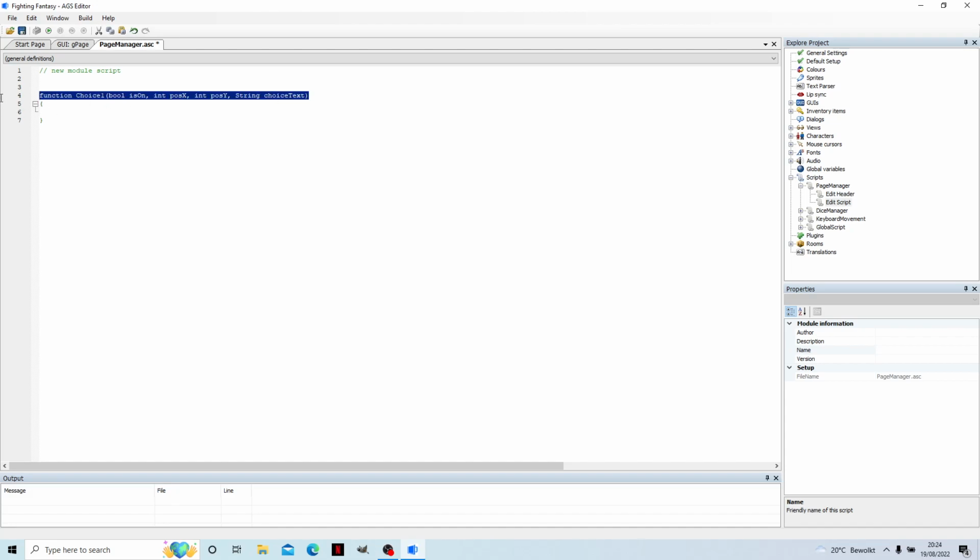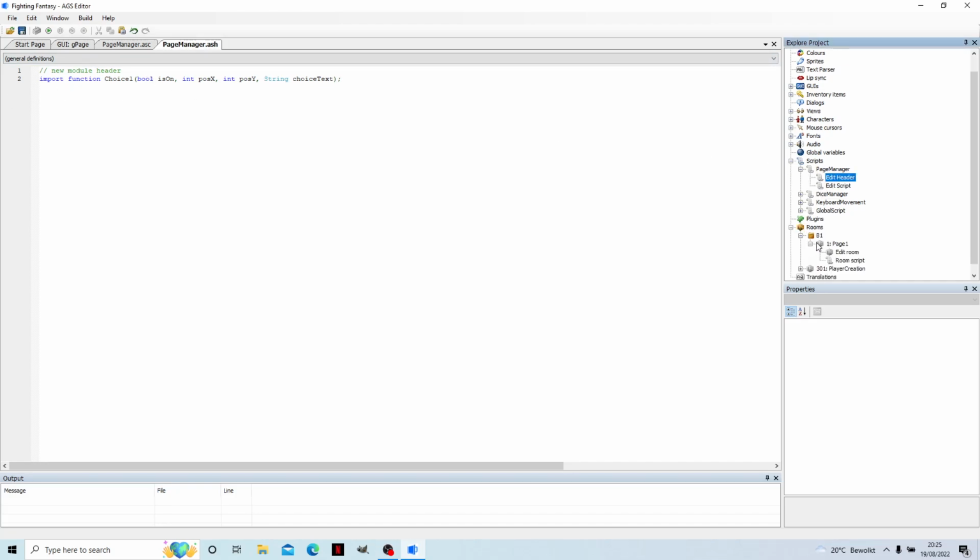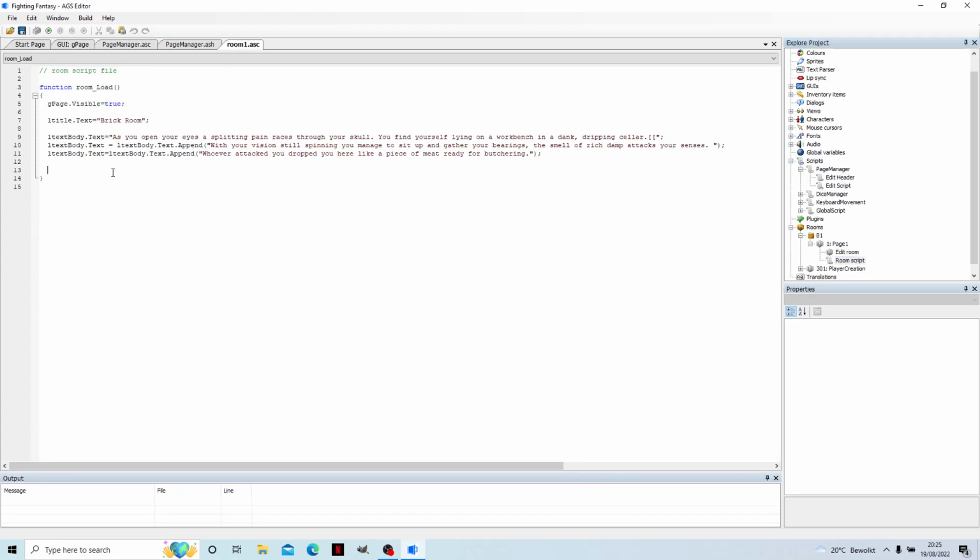So say, for instance, if I copy that now, and then I go into the header of our page manager and just type in import and then paste that in with the semicolon, we could actually start using this now. So say, for instance, if I go to my room script and then just type in choice 1 and then the first bracket, and now straight away it wants me to choose a true or false.